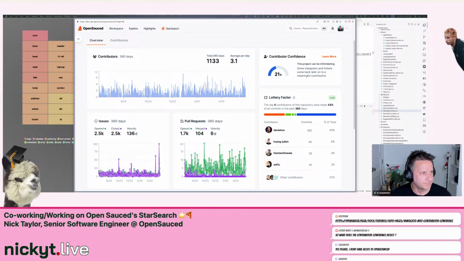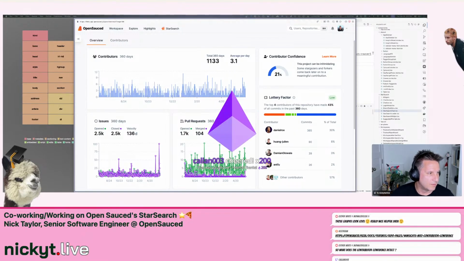That's awesome. Cool. So I don't know if that helps explain it, but that's essentially what contributor confidence is. It's like, yeah, I'm going to come back and contribute to this, and I've definitely worked on projects like that. Like when I worked at Dev2, it was very approachable.